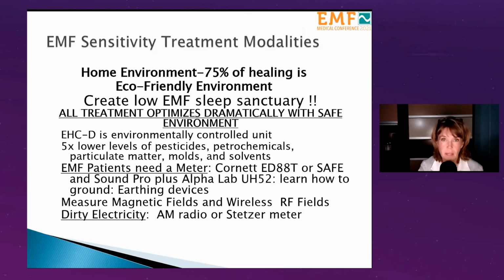And it is becoming increasingly difficult. Like in the city of Dallas, for example, we have thousands of microwatts in ambient level of RF. And so what we do is we try to teach the patient to make one room where they can actually lower those electromagnetic fields to the point where they can get some sleep. We know during this time your cerebral spinal fluid is bathing the brain and trying to detox. So this is one of the most crucial things and why I started my talk with this slide.